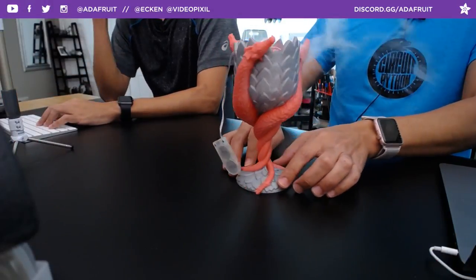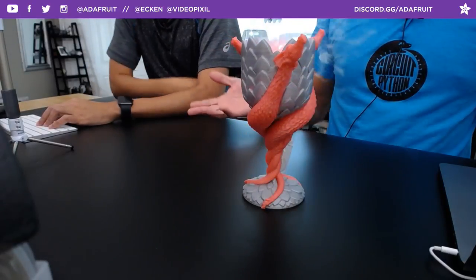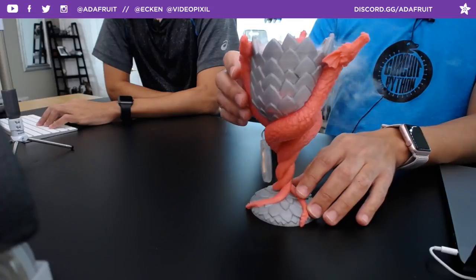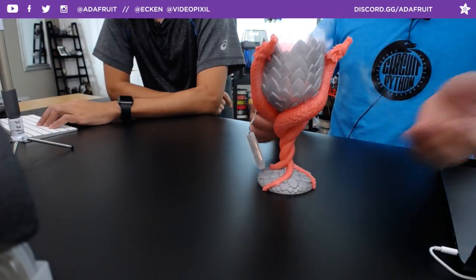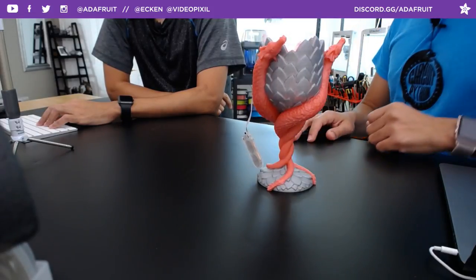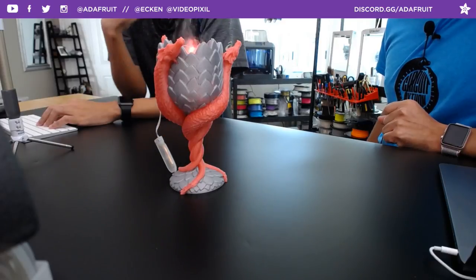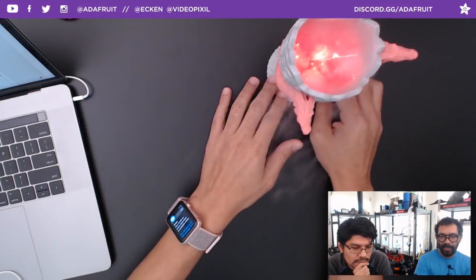We got some dry ice from a local supermarket. We haven't created anything special, I literally tossed it in there. If you want to take out the LEDs, they work under super cold water, apparently. Excellent design here. Nice little dragons going around the cup, and a nice little scale for what looks almost like a dragon egg. It's supposed to be a wine glass. I should have printed this in translucent filament to see how the dual colors are interacting with each other. But it's an awesome prop print for trick or treating or handing out candy.